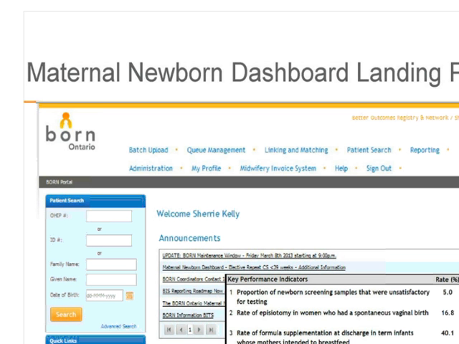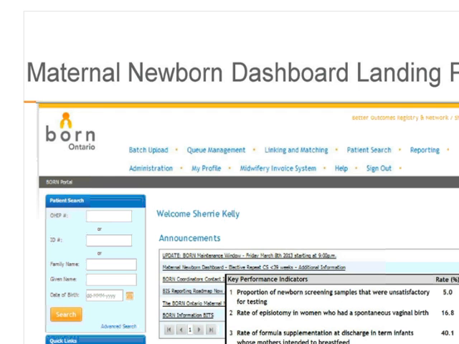Next, I wanted to show you when you first log into the Born Information System, you'll see a welcome message, and then you have the various blue navigation menus. The first thing you'll have is the actual announcements messages. So if we post anything new, like new reports, or for instance, when these actual dashboard report enhancements went out, we posted an actual announcement that you can read a little bit about. And underneath there will be your patient records. So that's all the patient records that you may have entered or your group has entered into the Born Information System. And then below that is a snapshot of the maternal newborn dashboard landing page.